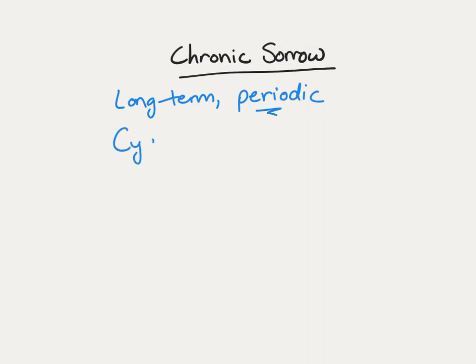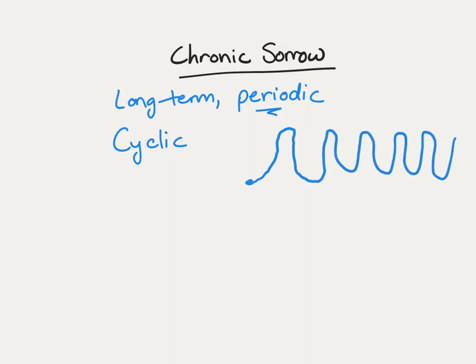And it's very cyclic. So I'm doing really terrible when my child is first diagnosed. Now, I'm kind of getting used to things. I'm really feeling good. Oops, something stressful just happened. I'm coming back down again. So you get kind of this up and down or roller coaster that parents describe as their emotions ebb and flow.